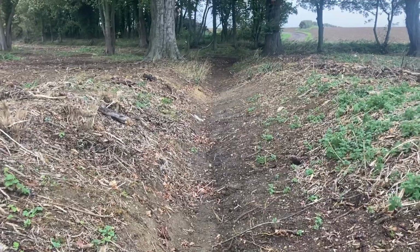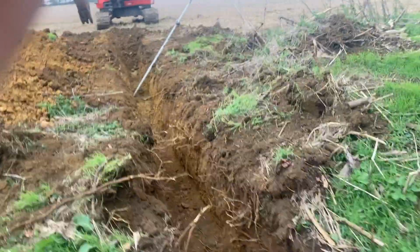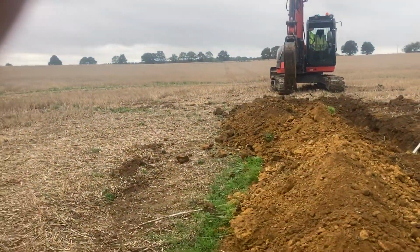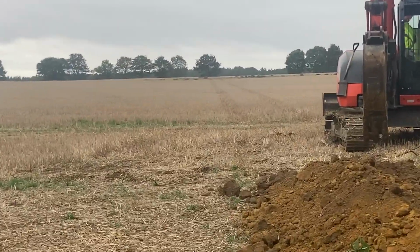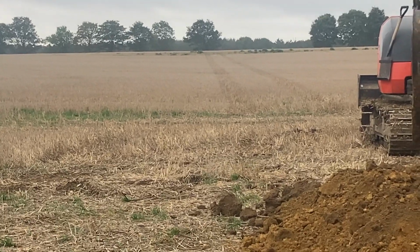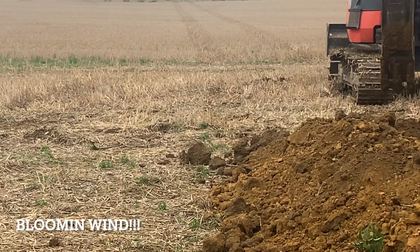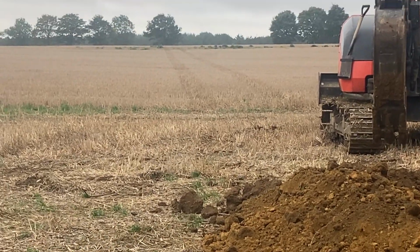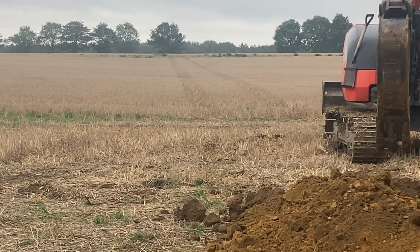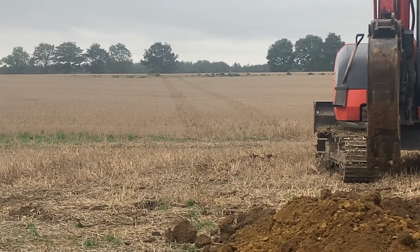Well, I haven't been running for years and years. Anyway, we're digging a trench, putting a pipe in. Right, you can see in the distance that hill with some grass. There's two wet spots up there, so actually occurring springs. So we'll tap into the drainage pipe, and hopefully it'll keep it dry then, because when they start running them springs, it's always wet in there. So that's what we're on with today.